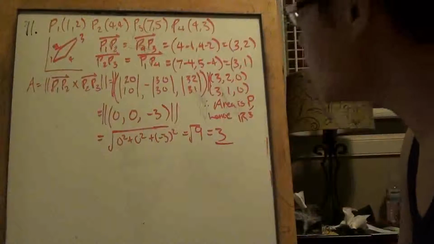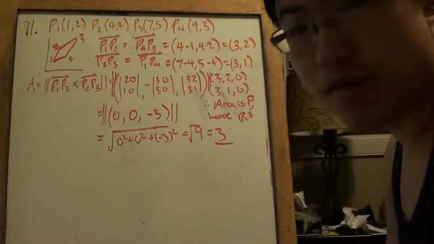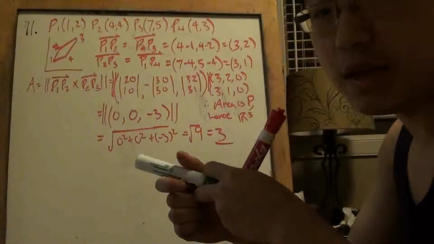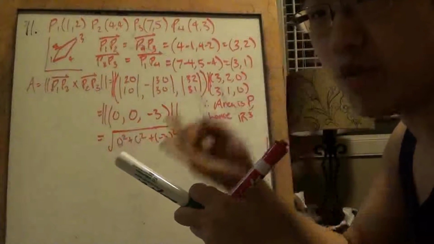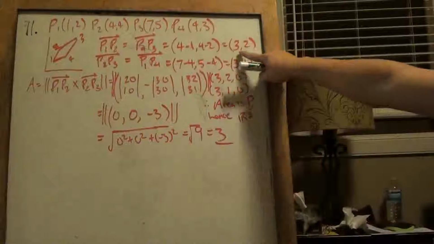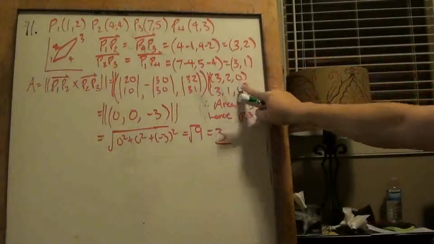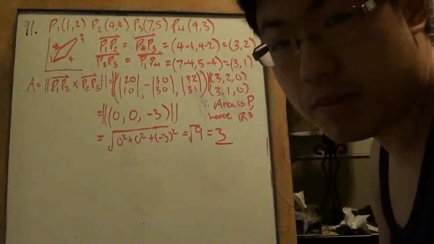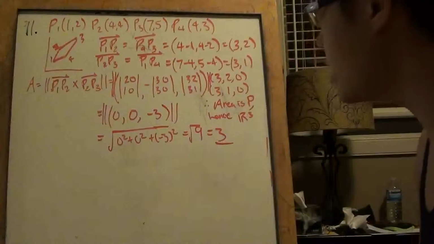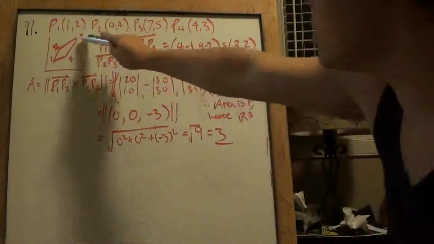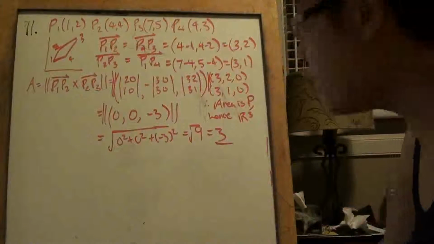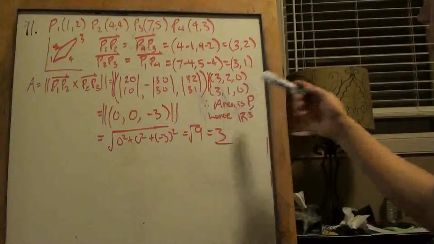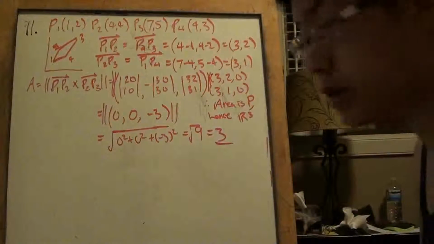Just an unfortunate consequence. If I wasn't looking for area, if I was looking for a line, then yes, we can use these, but we can't if it's a plane. If it's a plane, by default that means it's 3-dimensional, so I need x, y, z coordinates. That's why, so we know 3, 2, we know 3, 1, we don't know the other one, so we just stick it as 0, because it was never mentioned. If the number existed, we would have seen some numbers, but we haven't. That just sort of makes sense. All these points must have a z-coordinate of 0. So I convert this to 3, 2, 0, and 3, 1 becomes 3, 1, 0. Trivial things, but important nonetheless.